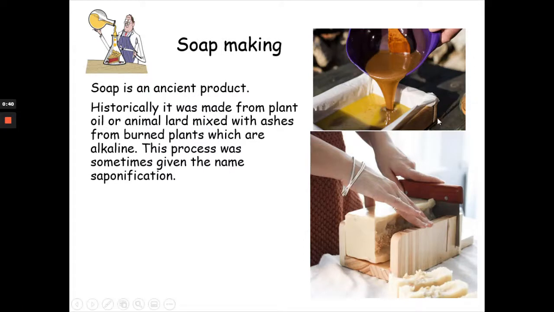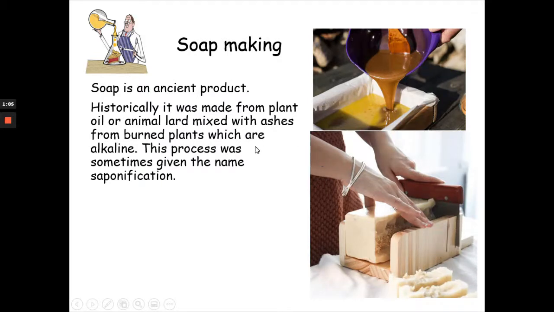And you basically take your oil or fat and you boil it up with an alkali. So the starting reaction is done in a kind of liquidy state, and the soap can then be poured into a mould where it cools and solidifies and hardens. It can be dried out as well, and then it can just be sliced into the shapes that you want.